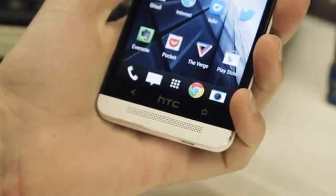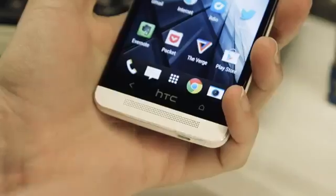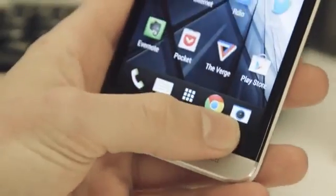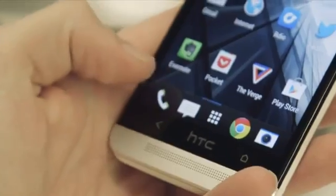There are 2 buttons below the screen flanking an HTC logo. You get home and back, and for some reason there's no multitasking button. That's fine. You just double tap the home button to get to the multitasking menu, and long press to get to Google Now. But the buttons are really awkward to press unless you hold the phone in 2 hands, just because they're located off to the sides.